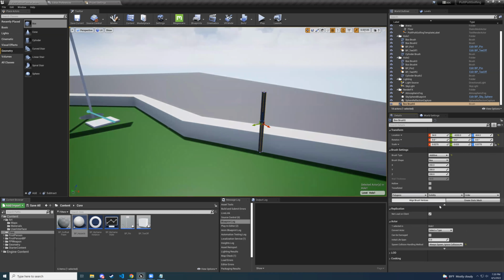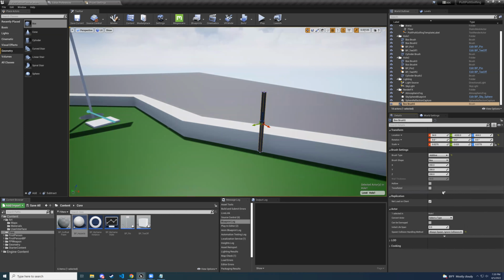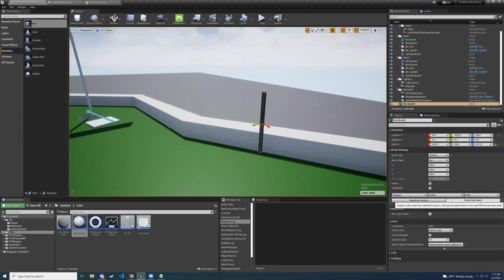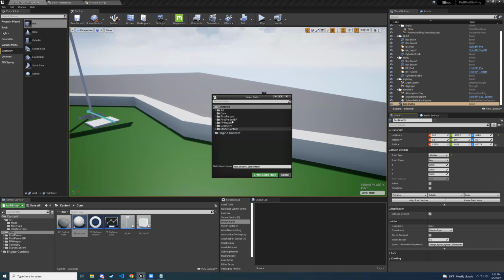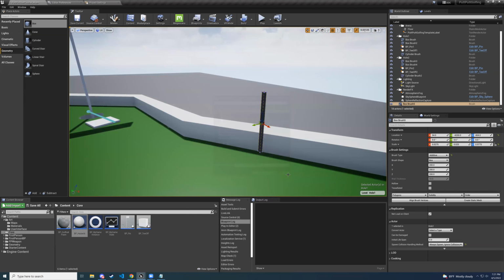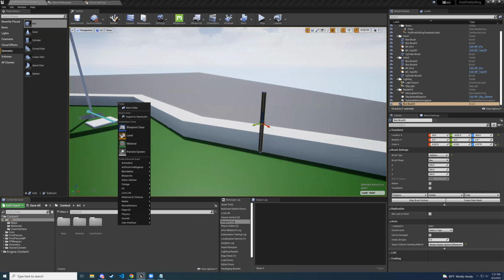Okay, so now we're going to click on the brush settings category. I clicked on this little down arrow right here, and you can see where it says create static mesh. Outstanding. It's going to ask us where we want to put it. So I'm going to go to art. Oh, I do not have a folder for static meshes. So I'm going to hit cancel, go to the art folder, and right click inside the content section here.